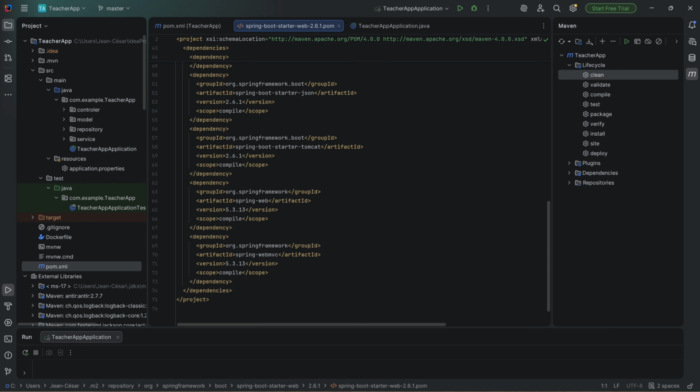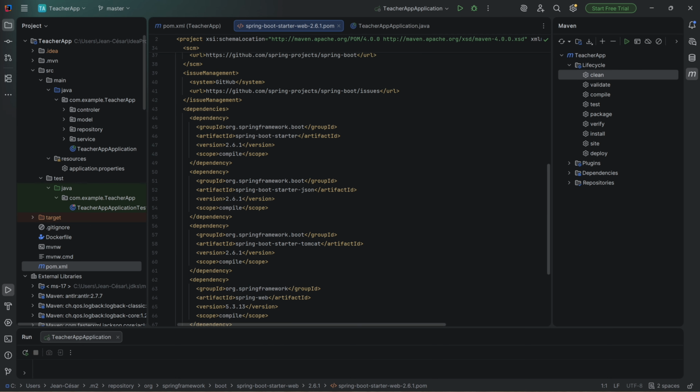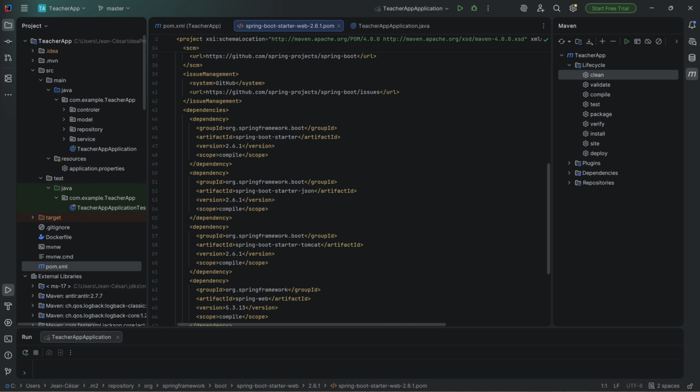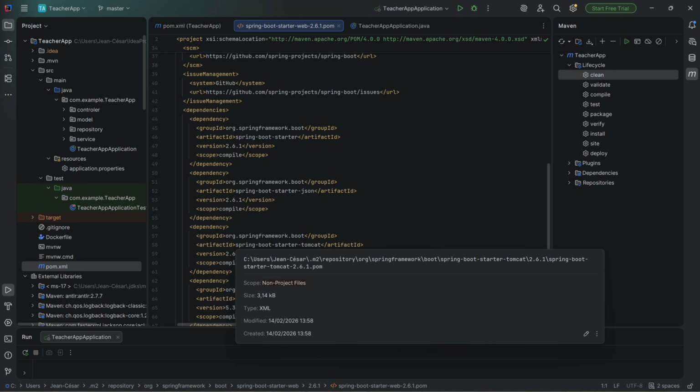One of the main features we are looking for here is the web server, which is Tomcat. In this case, Spring Boot provides the Tomcat web server. And by the way, Tomcat owns its own pom.xml also.